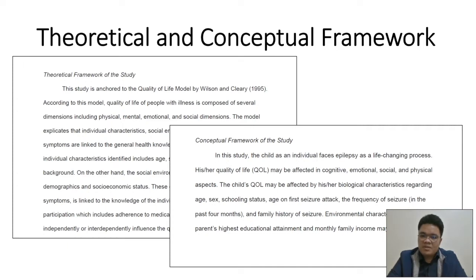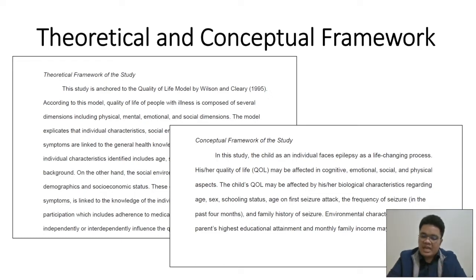Another example would be if you will be looking at the progressivist theory of learning by Gregorio. Gregorio might put it simply as knowledge affects attitude, and then attitude would influence the practices. But when we are in the conceptual framework of the study, we can say that in this study, the knowledge about dengue fever is assumed to have a positive impact on the attitude of the community towards dengue care. Furthermore, the positive attitude could be converted to good practices in dengue prevention.